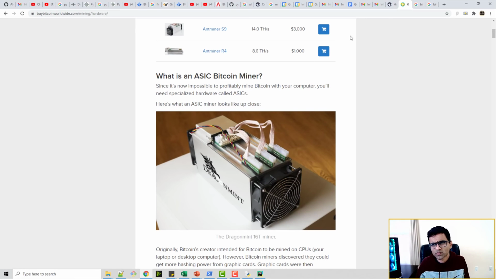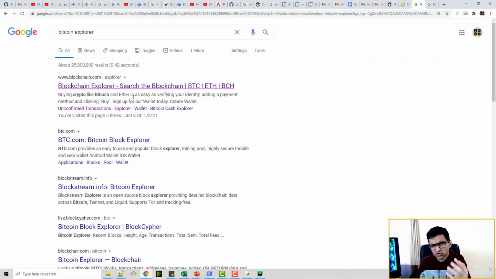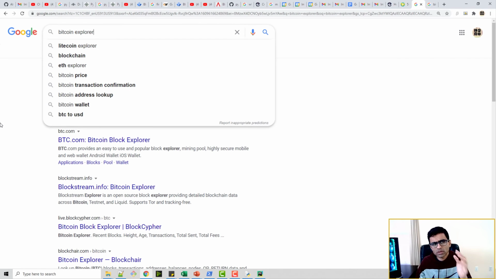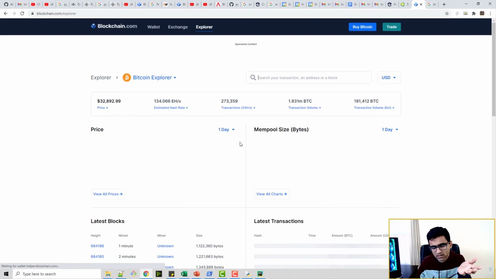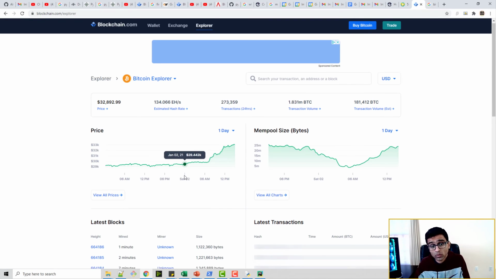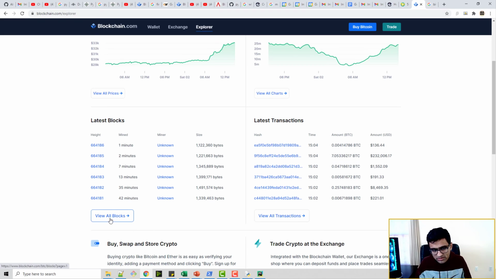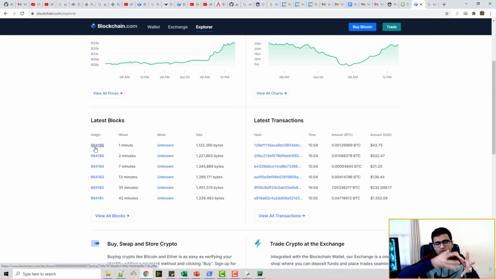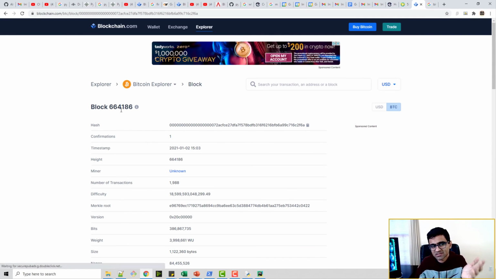So now let me show you some of the actual Bitcoin blocks. When you Google Bitcoin Explorer, you will find this website where you can see the real Bitcoin blocks. These are all the blocks. So now let me click on this block. The height means which block. So it's like block 1, 2, 3, 4. Bitcoin has been trading for so many years. So right now it is block 664,000. Now look at this hash. So this is the difficulty level I was talking about. This is 20 zeros. So right now Bitcoin difficulty level is 20 zeros.